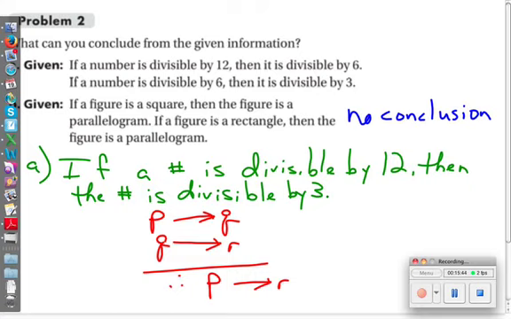Now, unfortunately, I don't have problem 3 on my screen, but you have it in the notes in front of you. If you live in Cincinnati, then you live in Ohio. If you live in Ohio, then you live in the United States. Ken lives in Cincinnati. Notice that I've got a few more things going on here than in any of the previous examples. So please understand, when I'm asking you, what can you conclude? What I'm looking for is, what is my bottom line conclusion?